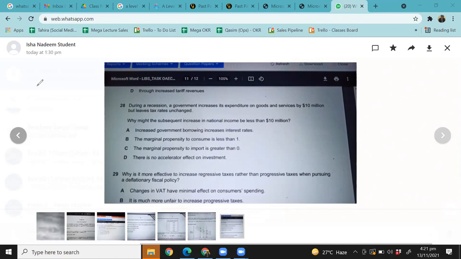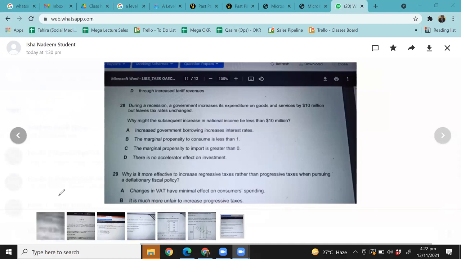Do you remember we talked about crowding out in our class? How many of you remember? Arbab, Anisha, do you remember we talked about crowding out? Crowding out is when government takes a loan that increases the interest rates. Okay, fine. And when interest rates are higher, the private sector would not borrow, right? And therefore, overall private sector spending would decrease. And therefore, the overall increase in national income would be less than 10 million. Did you get this?